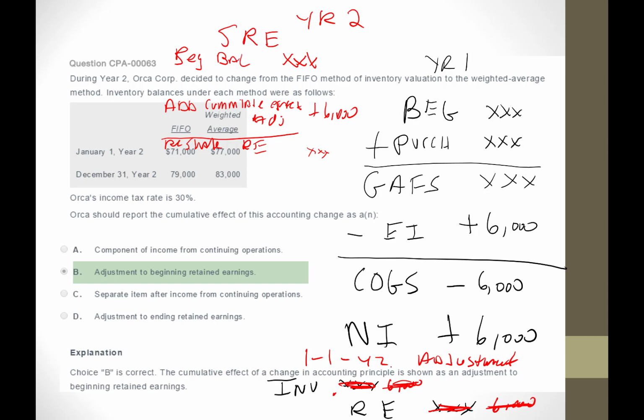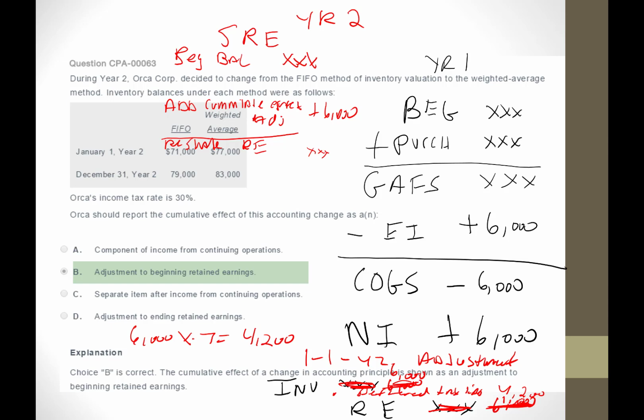Okay, so I would go ahead and I would still debit inventory 6,000. That's correct. But when I deal with my retained earnings, I'm going to have to do what? I'm going to have to take that 6,000 and multiply it by what? 0.7. That's going to give me 4,200. Okay? And then I would go ahead and credit, and this is beyond the scope of what we're doing here, deferred tax liability for 1,800, and don't worry about that right now. Write this. I'm going to write it on the board. Sorry, but I can't squeeze all this in on this thing. Okay, so I'm going to go ahead and debit inventory 6,000.